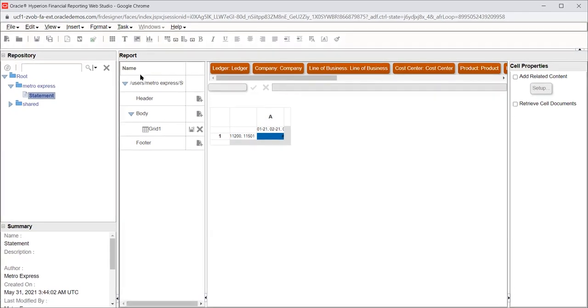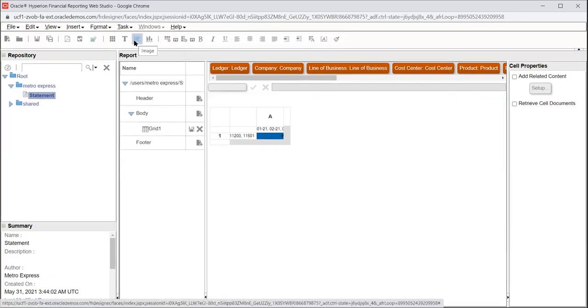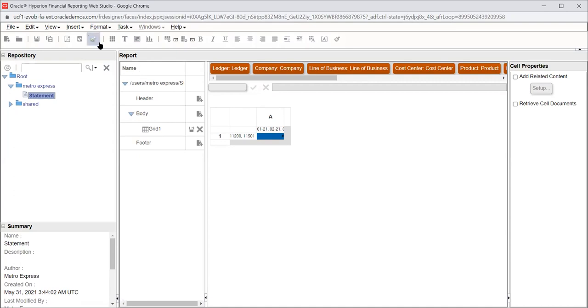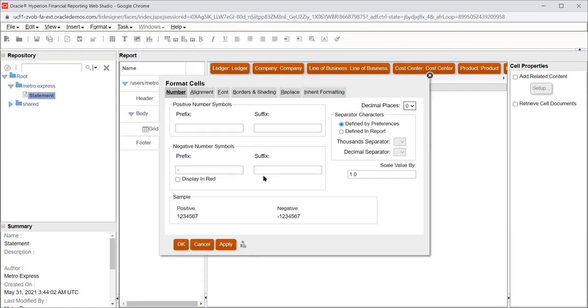Okay. Now let me see if I can add the custom formatting options. Okay, so I'll say format cells. Here I have different options basically. If you see here, we have different tabs.